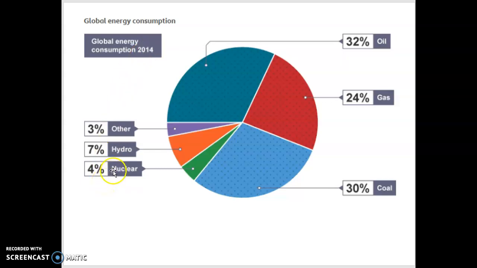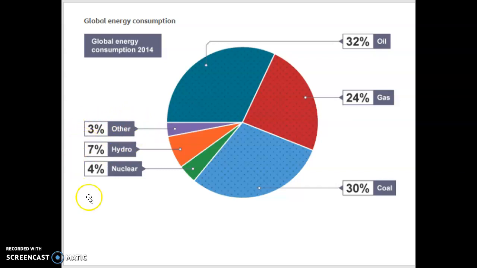So in terms of renewables, we've only got hydroelectric listed here, so all the other renewables are listed in here. Those are the energy resources that can be replenished. This is nuclear, which of course is a non-renewable, along with these 3 fossil fuels over here. Like I said, it's a little bit out of date because we've made big strides in increasing this band of other and this band of hydroelectric here.